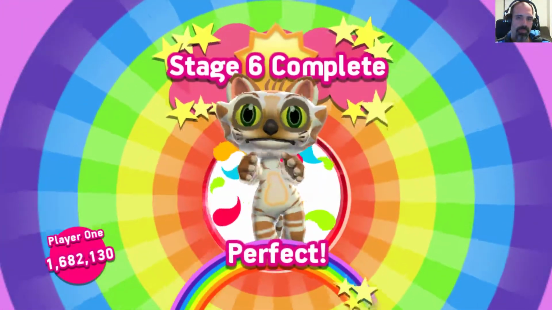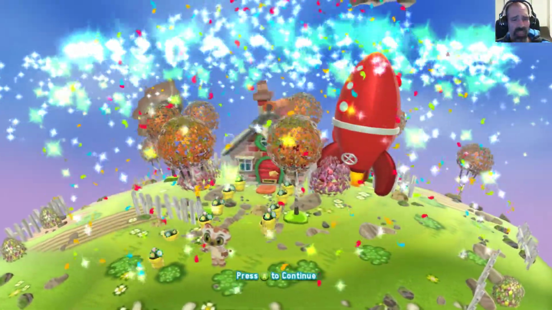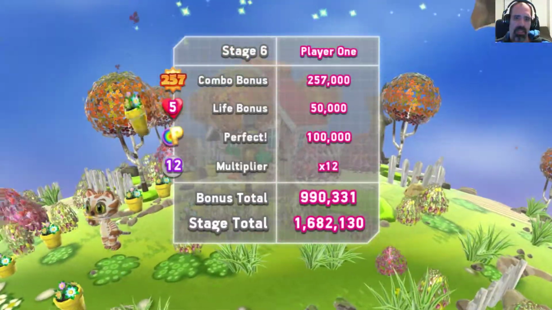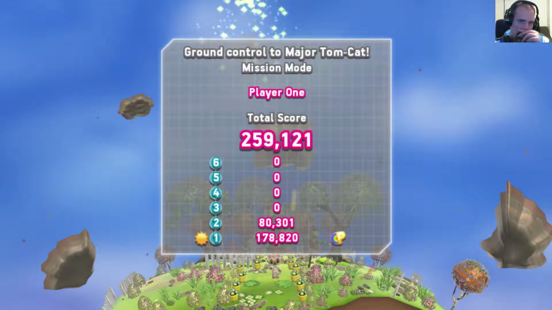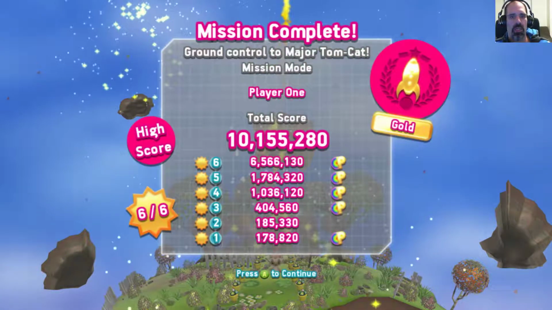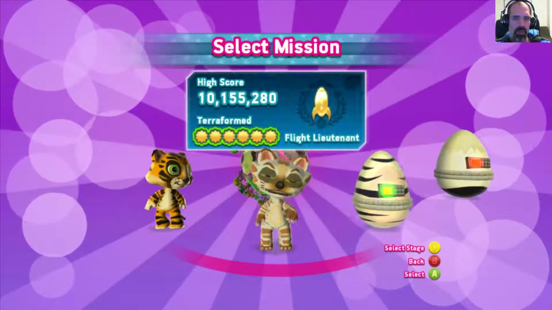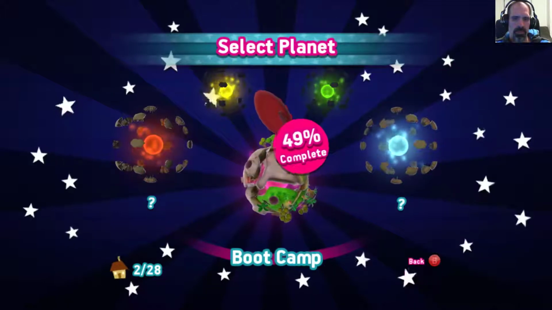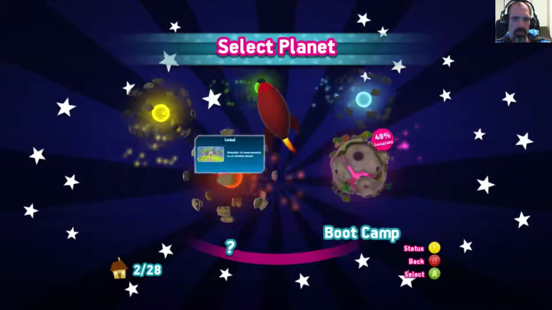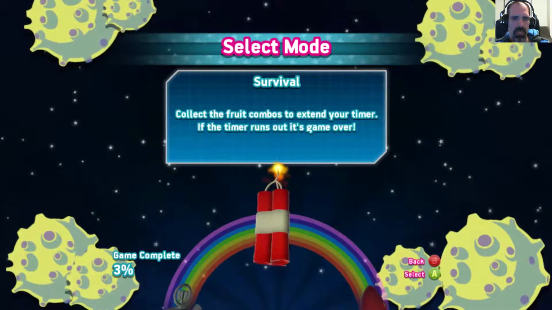We did a... this is not enough to this game so far. Alright, we got a lot of points. How do we do on the leaderboard? Gold star! Time attack, survival.